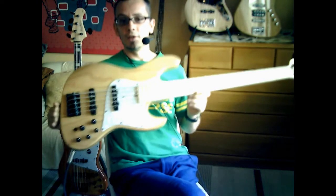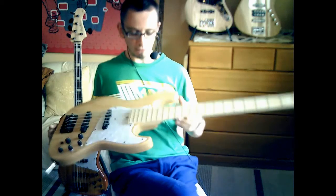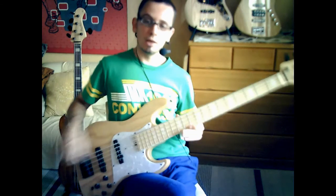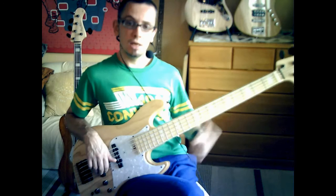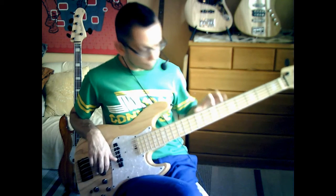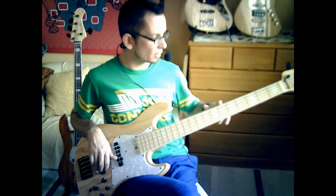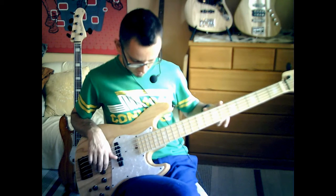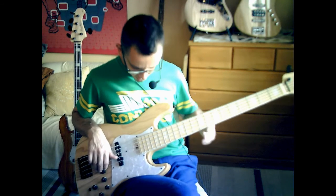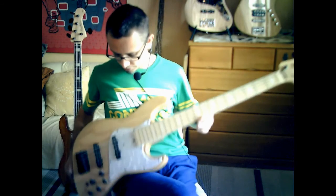Again, the construction on the Craft series is a solid ash body. It's a one-piece ash body. This one's been hand oiled. You got a solid one-piece maple neck. You got a hard maple fretboard with block pearloid inlays, and you got stylish pearloid binding, which is one thing I love about the Bacchus range. And then you got a matching pearloid scratch plate.